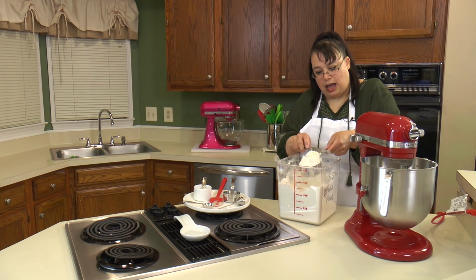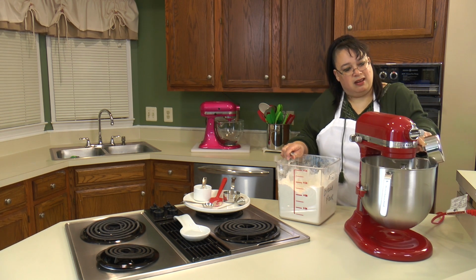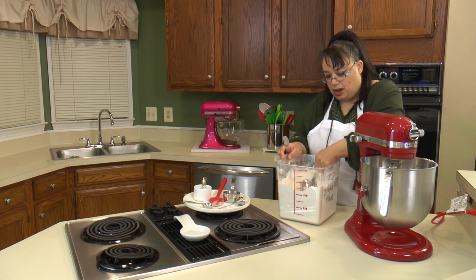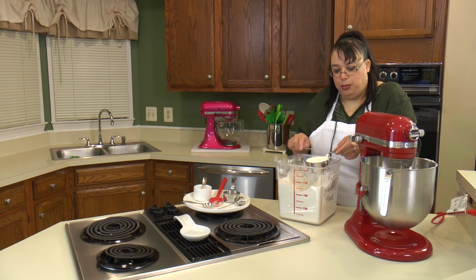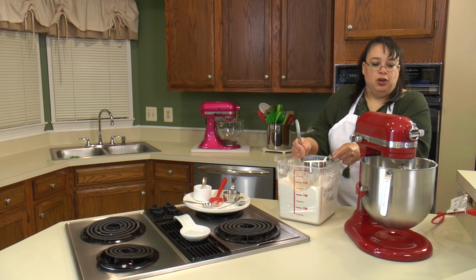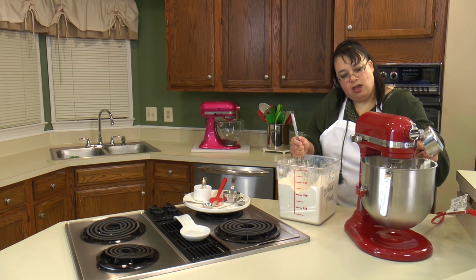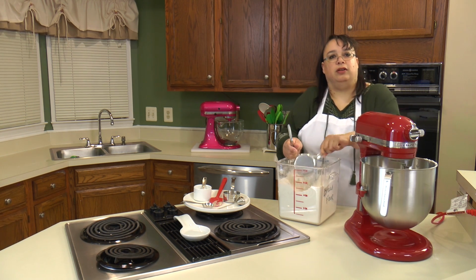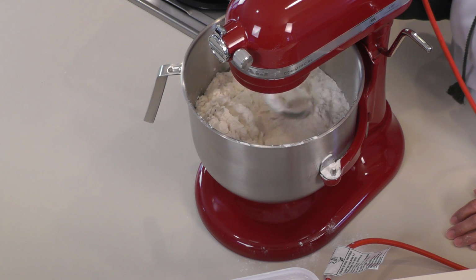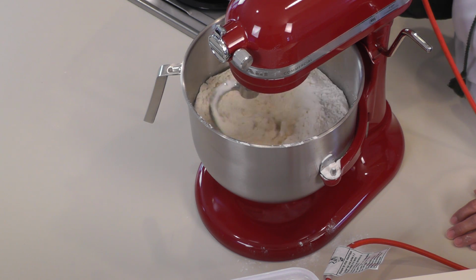This is going to make a nice, soft, basically a sandwich loaf. And how much flour you use really just depends on a lot of factors. How dry your flour is, if you put exactly the amount of water in there, your humidity. So you always have to adjust. No matter what bread you make, you always have to adjust your final dough ball. So I've put 10 cups in so far. So we're going to start this off and then we're going to adjust it as we need to.